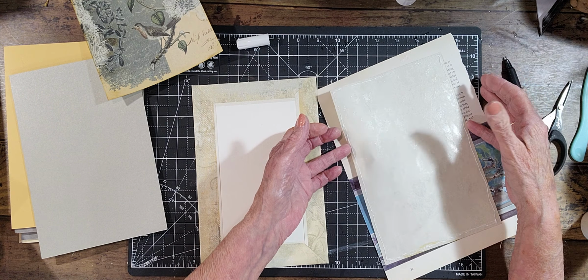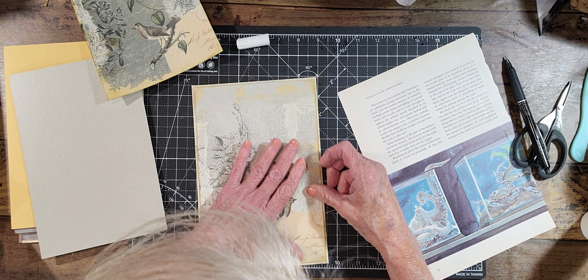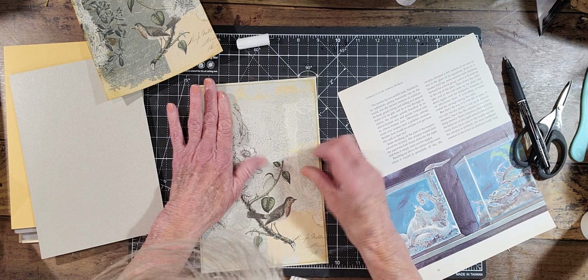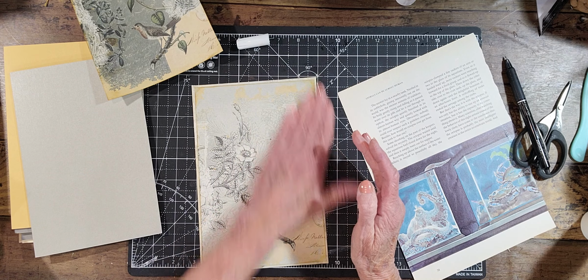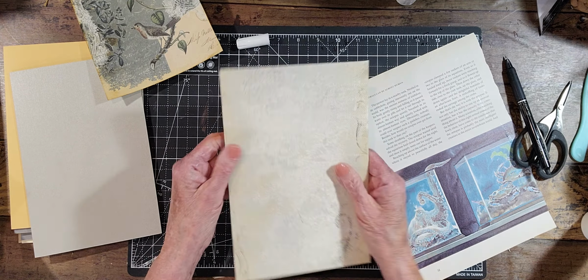All right, so let's get this on, and I'm just going to lay it on the very bottom first. And I wish I had somebody to push it down for me, but I don't. So this is going to be this way and open, and the bird's going to look in. I like the bird to look in.